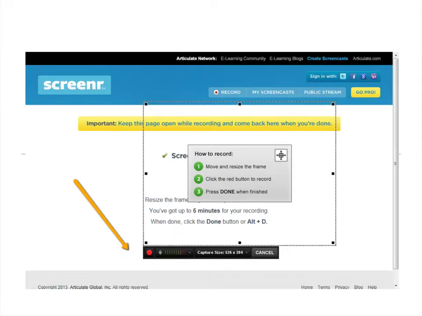When you first pull up Screener.com, it looks like this. And if you want to record, you'll hit the recording button right there. And you will be provided with a frame. Now, in order to record your screen, you will have to minimize the background and then frame this frame around your presentation by moving the black dots. Okay? Alright, to record, simply press the record button. Once you're done, this site will give you an internet link and you can post it.